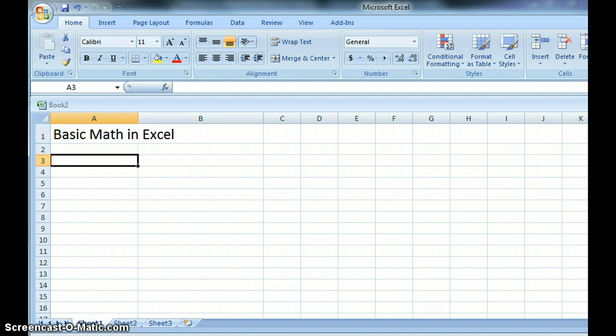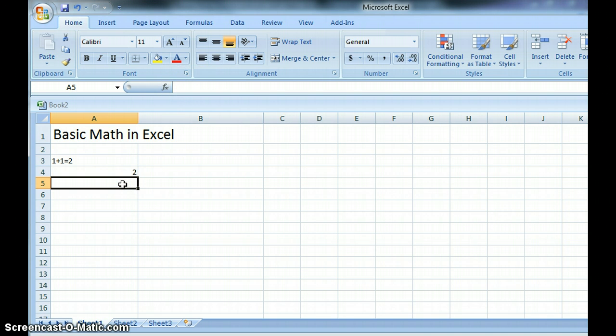So the way that we do an equation or a function in Excel is not with 1 plus 1 equals 2. It doesn't really understand that. So what we want to do is put the equal sign in there first, then 1 plus 1. The equal sign's going to tell Excel that it's an equation, and see how we have the answer there. And then we have the function up here.